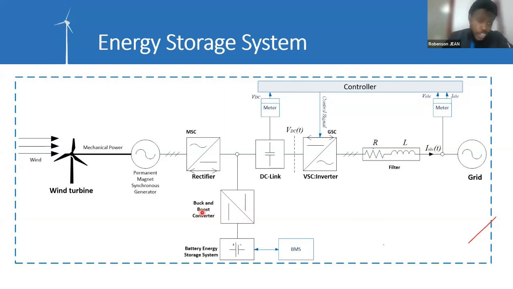So when there is an excess of energy here, the command of the battery management system will be to store energy. When we store energy, we activate the buck side. So we step down the voltage, and the flow of energy will be from the boost of the DC link to the batteries. But what if we have a lack of production?